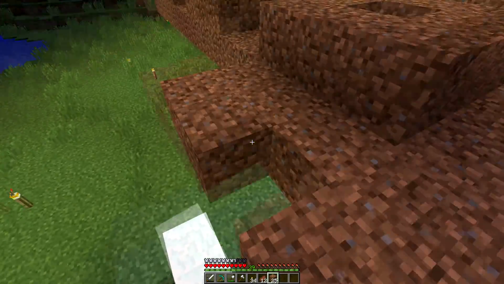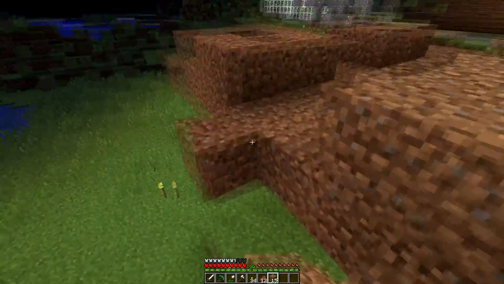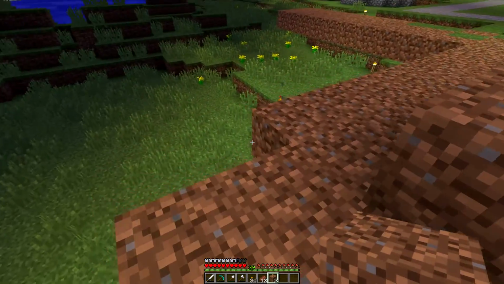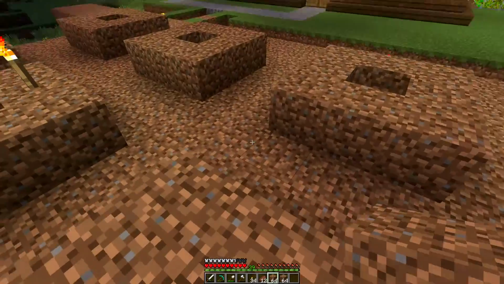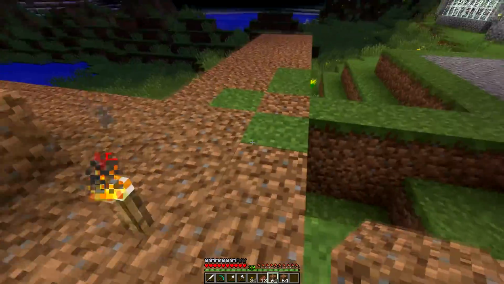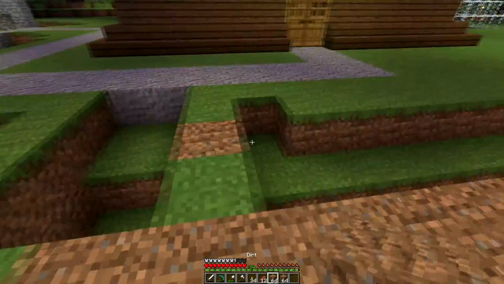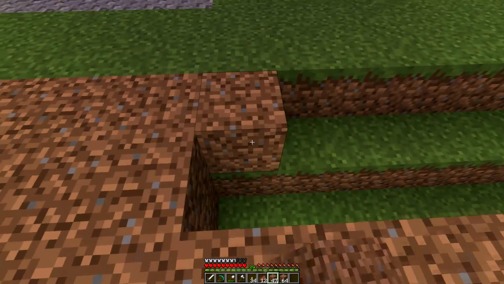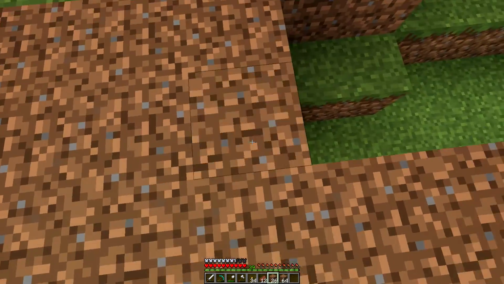Okay, so we need to build the path. Come on. So there's the path. We're running out of dirt. Okay, now let me think, though. Okay, so I'm going to stop building this out of dirt. This is just so I can visualize it. But I'm going to stop building it out of dirt, and I'm going to build it out of stone slabs. So it's gonna be a lot of coal going into this, and a lot of stone.